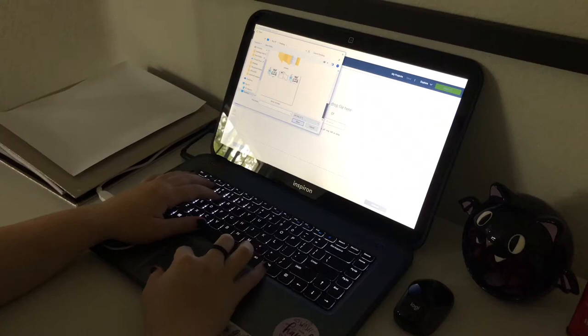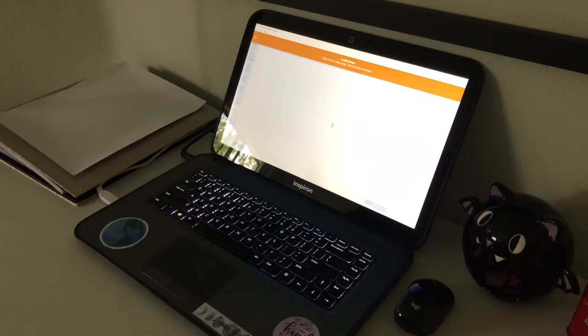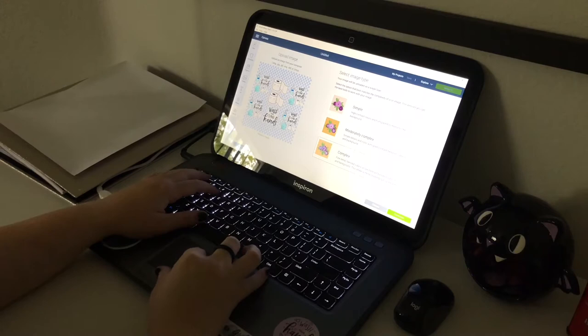After I've selected it, it's going to take a little bit to load because it's such a large file size. I always try and use a larger file size just so it has the most details. At this screen, you're going to hit complex or whatever the highest resolution image is. If you hit simple, you'll lose a lot of details in your images and it just won't look as neat.